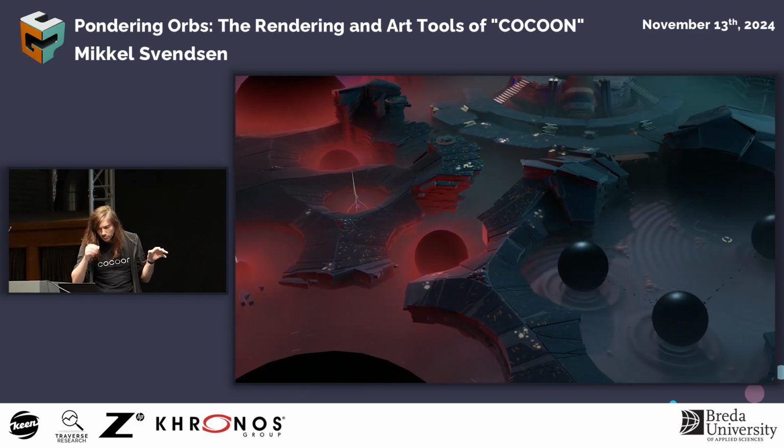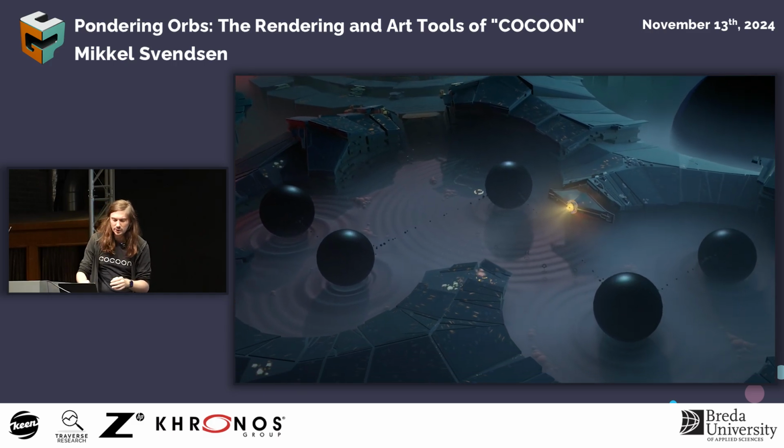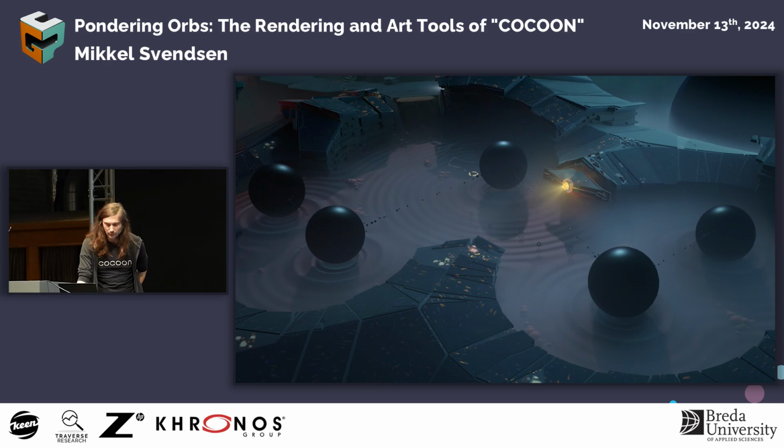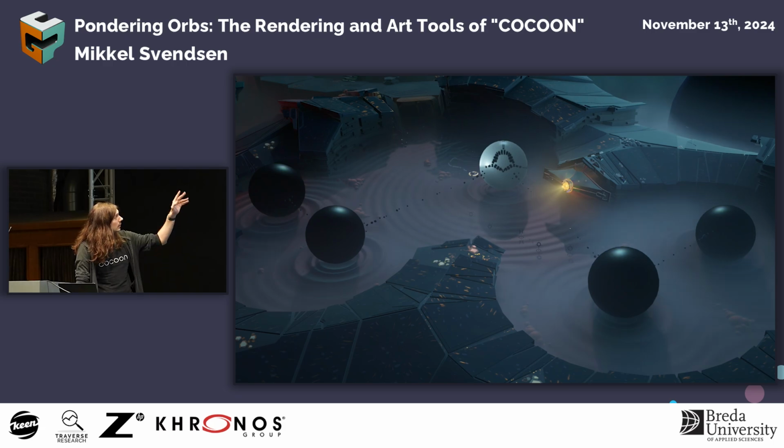Now, throughout the world, there's some kind of energy emanating from these spheres, for example. You see it as a light, and sometimes you see it as these ripples on the ground instead. And they hide some secrets within. Their material uses the same sort of amber material we saw previously, but the light inside of it is just the orbs transform instead, so you can see whatever that is behind there. So I just thought this was a cute kind of reuse of the thing.